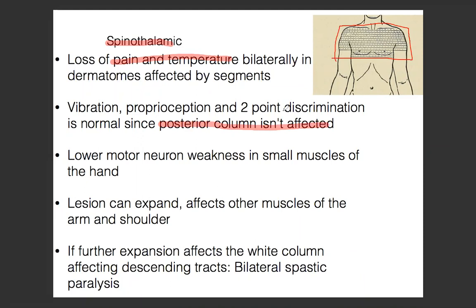Okay, there's a question saying why does it affect only that area? Okay, basically the disease ذاته بيكون في مشكلة in the central canal starting from the top. Like it starts from the neck, the central canal starts widening and widening and damaging areas. It starts in the neck and it progresses downwards, but it usually takes a lot of time to reach down. So when the person shows up, the symptoms are probably only reaching the upper limb or like the beginning of the thorax. Make sense? Yeah, it's a progressive disease that starts from the neck downwards.